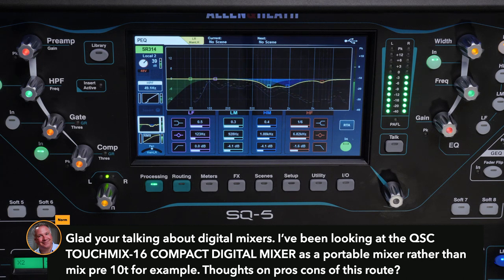It's not unheard of. In fact, I've seen those particular mixers, the Yamaha mixers, for sale at the Gotham Sounds, the True Audios, and other places like that. So they definitely have their place. Just depends on what kind of productions you're working on. But yeah, I think it can definitely make sense.